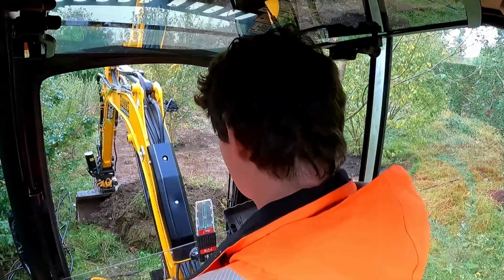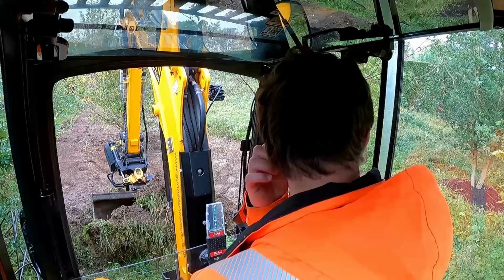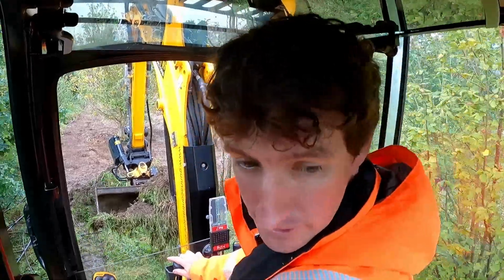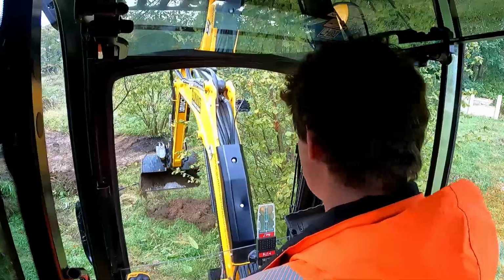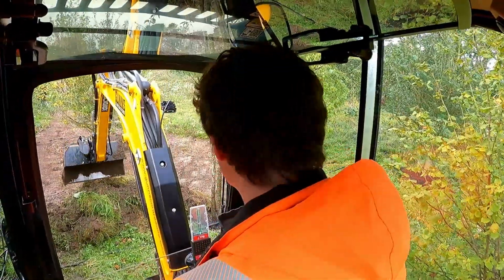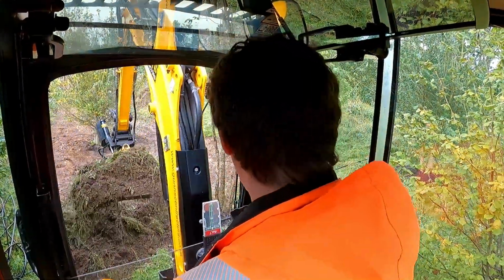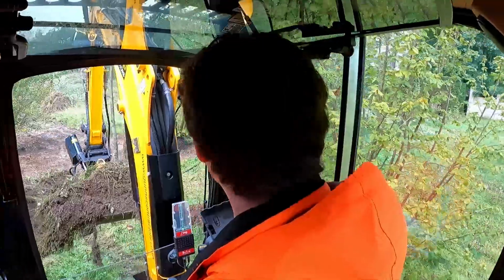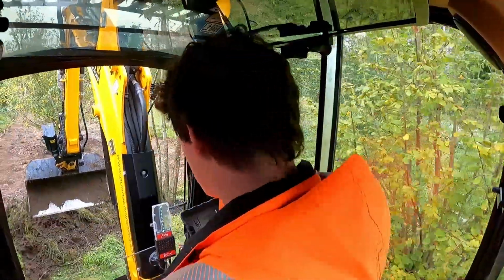And off it goes. We don't necessarily need a science lesson today for this bit of excavating, but the principle here is that we're not really looking for the topsoil to hang around particularly. This is where it gets tight in these trees. You have to think about where you're going to put your pile so you can then recover it and get yourself out, because I can't spin round here. So that's been the challenge, and of course I don't want to damage the trees because they're expensive, and it would quite quickly erode my money here if I started smashing trees about.